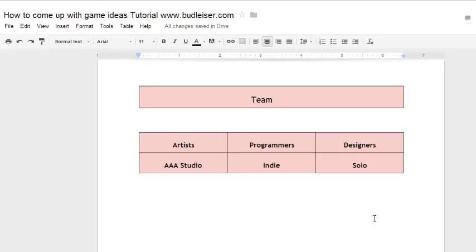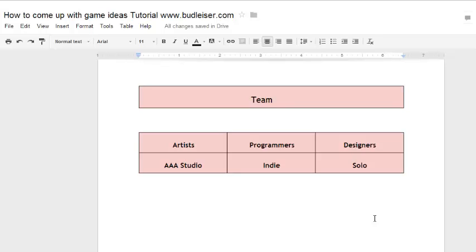Another thing is your artists. Do you have an art team that's really capable of doing the game that you want to make? There's a lot of people that want to rush out there and start making a first-person shooter or a MOBA or something like that. And they don't realize the amount of animations that goes into that, or the amount of texturing.